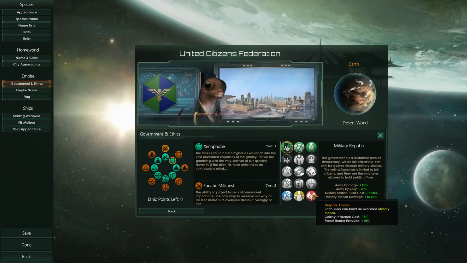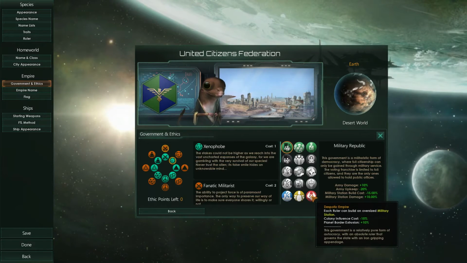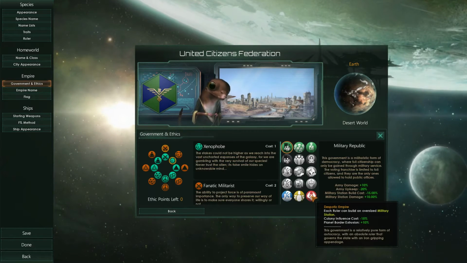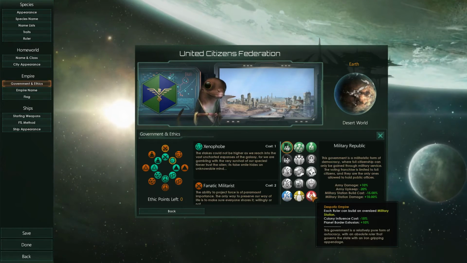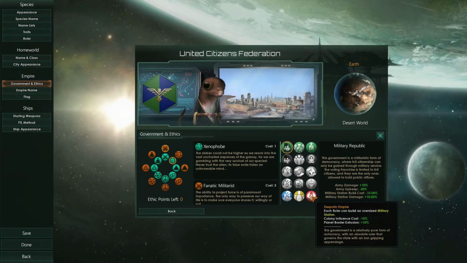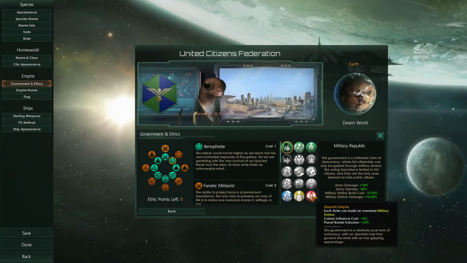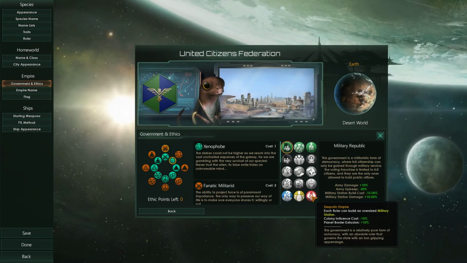I think the only government that was changed, and it isn't actually said to be a new feature, was Despotic Empire as well. So that seems to have gotten rid of the slavery bonuses, and instead it has more of that planet border extrusion, and the colony influence cost is also a bit cheaper.